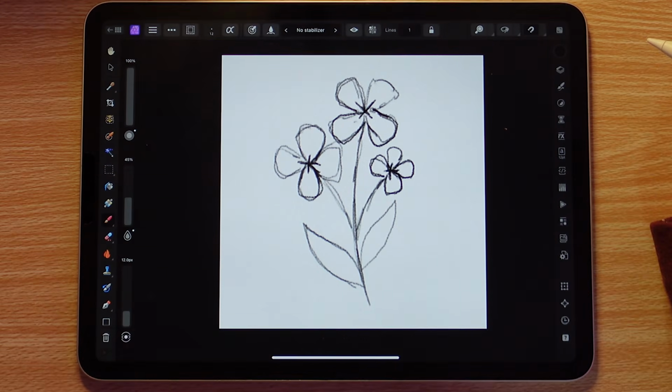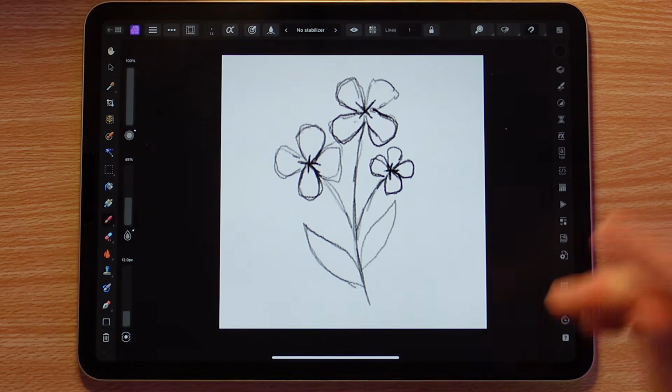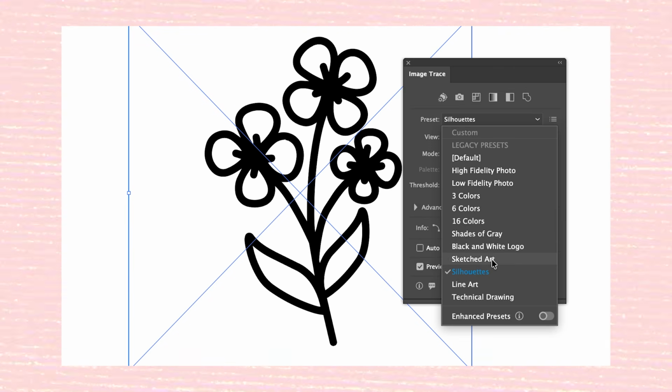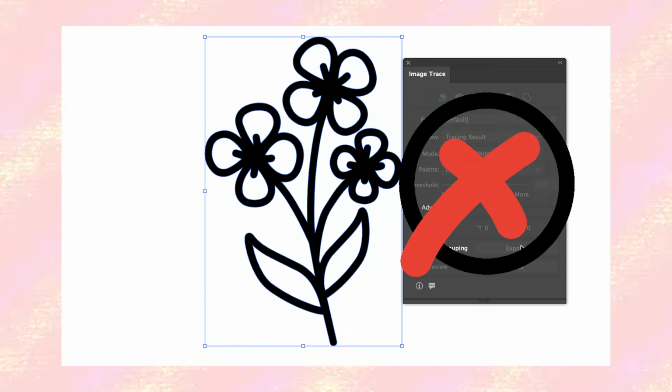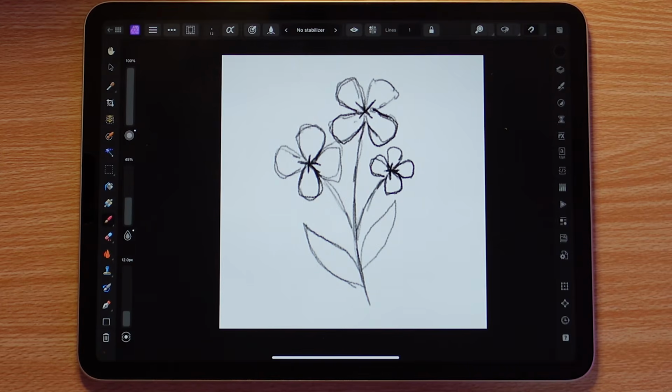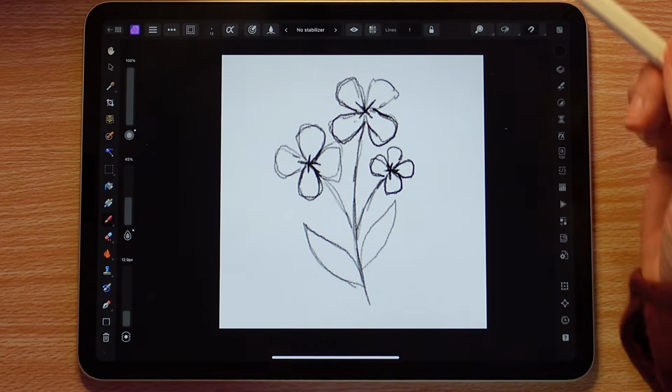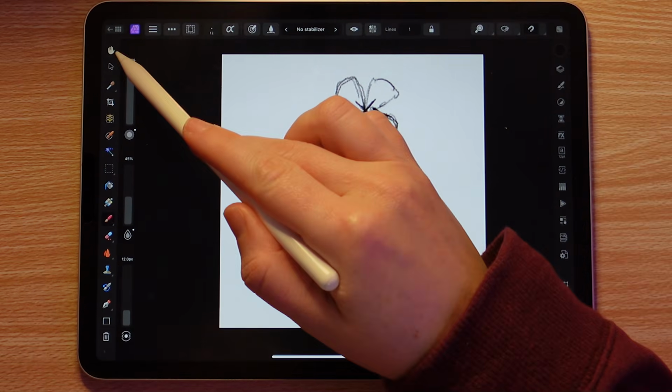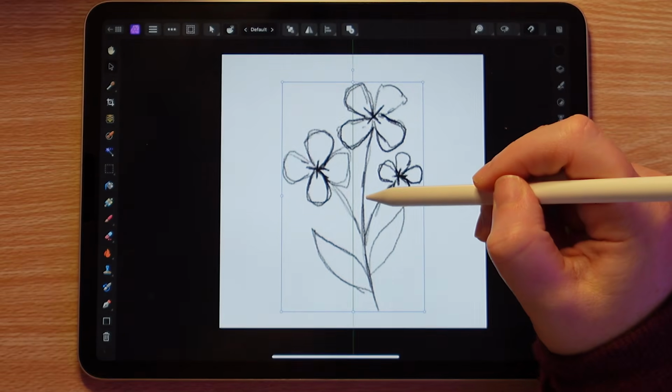Now it's time to turn this sketch into a vector, and we're not going to be using any magic button or an image trace tool. We're going to do that by manually tracing with the pen tool, and that's a good thing. Learning how to use the pen tool is going to be really important if you're going to level up your art skills here. You learn how to get clean, professional vector artwork that you can actually understand and edit later.